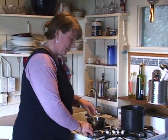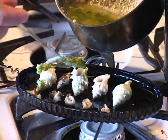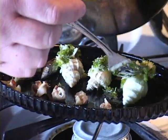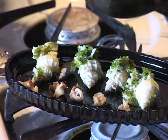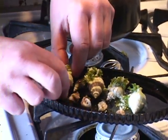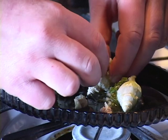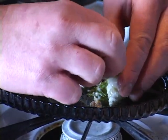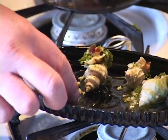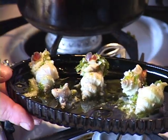Okay, so the next step is to take your butter and we'll drizzle some in. Fill a little bit in each shell, with the parsley and the garlic. You want to fill it up with butter. A lot of butter. And then just stick the whelk meat on top, back in like a bed of parsley there. Try to fit the right ones back in. And, ooh, our little one didn't get filled, a little winky. There we go. And just a little more butter over the top. Okay. And that's ready for the table.